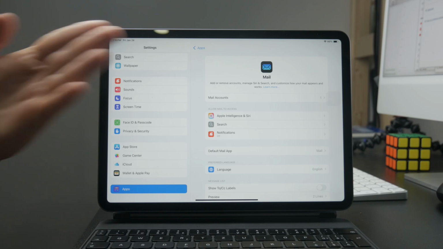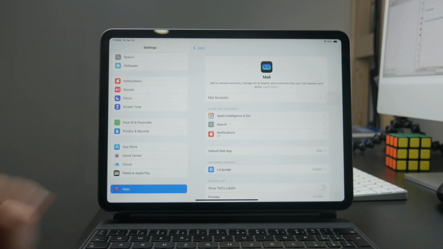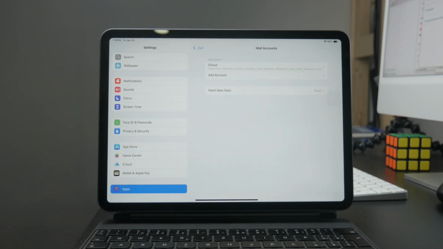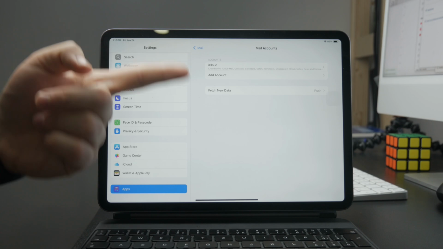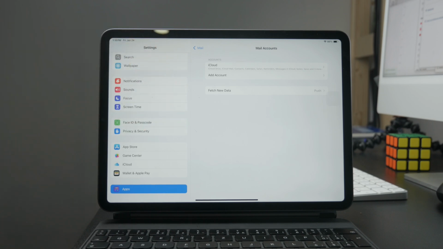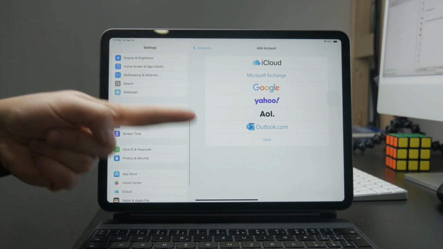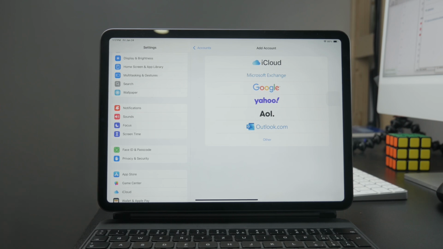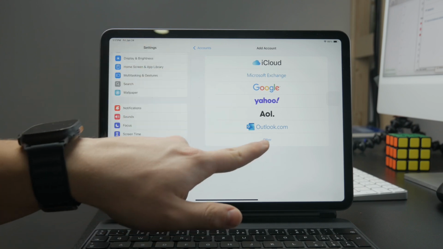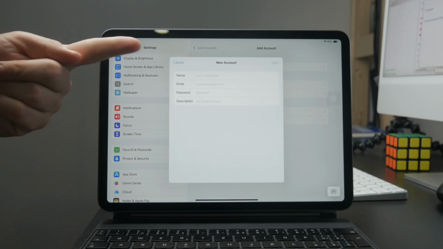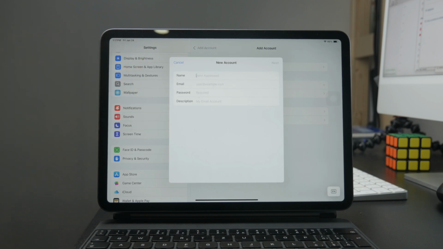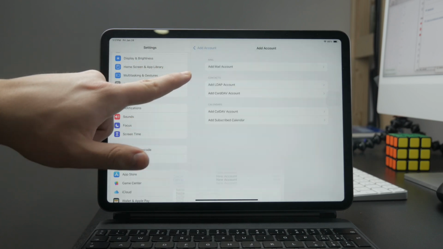A couple of different settings, of course, everything can be customized, but I want you to click on mail accounts. And in here, you can see the accounts that you have set up. It might be just one, it might be multiple of them, and you can manage them individually, or you can add a new one. If you click on add account, you have some built-in ways to add very popular email accounts like Google, Yahoo, iCloud, and things like that. But you might as well just add a different one, right? So if you click on other, you can add a new mail account, and there you can even use it for a custom domain email or for some provider which is just not available from the selected list, right? So this is how you can change it.